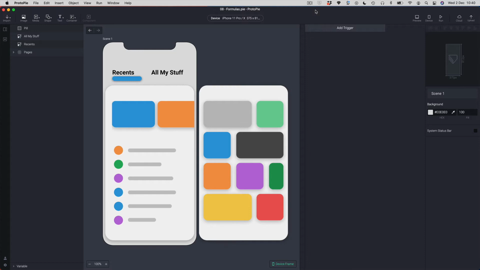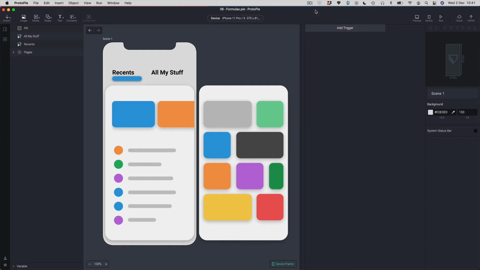You can also compare formulas to a feature in After Effects called expressions, which are single lines of JavaScript that allow you to do some cool things. Formulas inside of Protopie also allow you to do some really cool things. They really open up your world to more advanced interaction. There is a learning curve, but you can also use some simple formulas really quickly and get a grasp on how formulas work. So this is what this lesson is all going to be about.